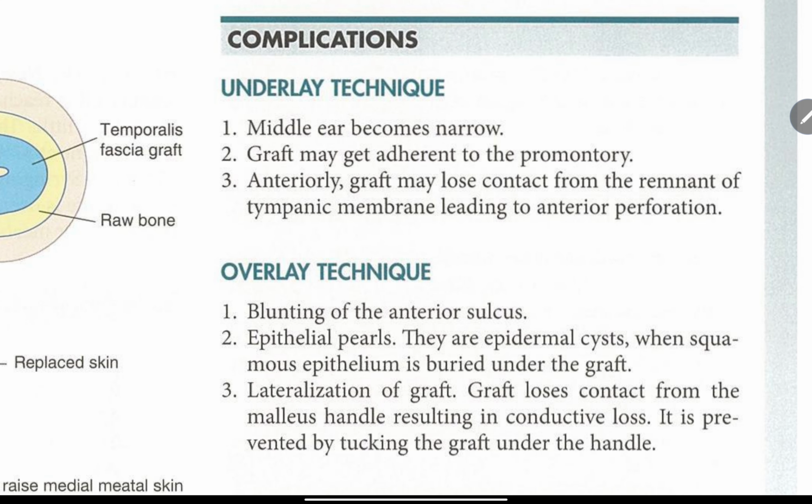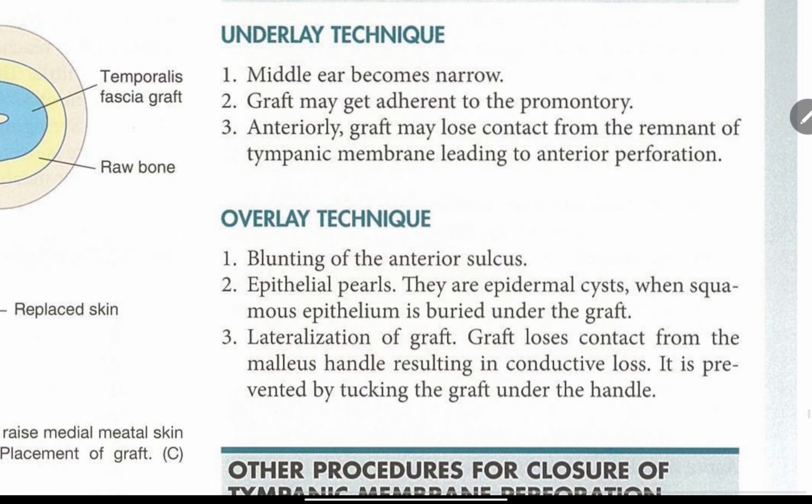Complications. Underlay technique. 1. Middle ear becomes narrow. 2. Graft may get adherent to the promontory. 3. Anteriorly, graft may lose contact from the remnant of the tympanic membrane, leading to anterior perforation. Overlay technique. 1. Blunting of the anterior sulcus. 2. Epithelial pearls. They are epidermal cysts when squamous epithelium is buried under the graft. 3. Lateralization of graft. Graft loses contact from the malleus handle, resulting in conductive loss. It is prevented by tucking the graft under the handle of malleus.